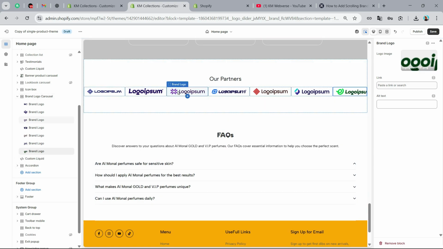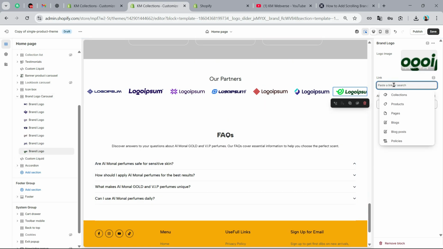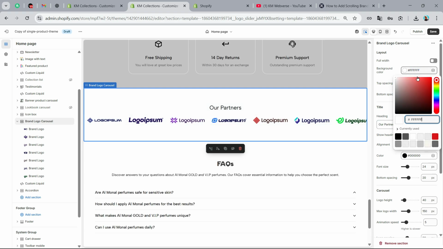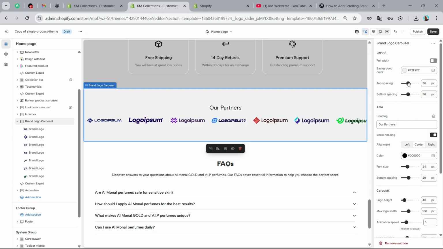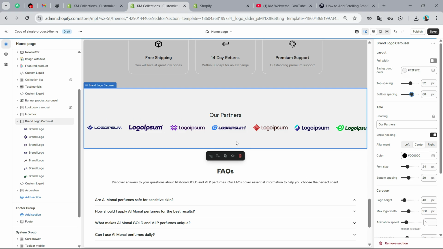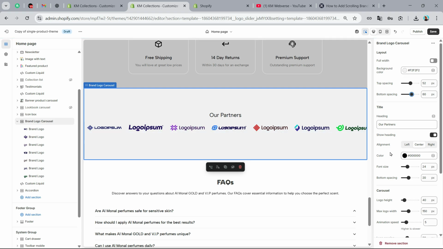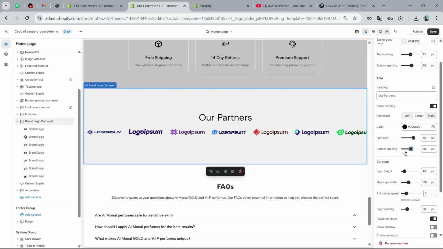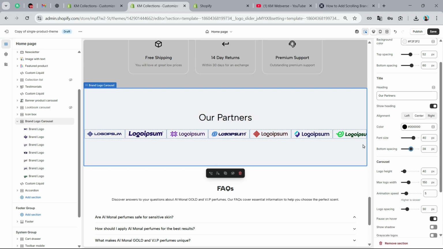Now we have added all of the logos, and if we want to add the links to the logo, we can do that as well. So the images will be clickable. To change the design, we can just click on the section, and here we can make it full width. We can change the background color. So let's try a background color. And then we have the top and bottom spaces, so we can add some padding on top and bottom, just like this. And we can increase the font size for the heading. We can change the text for the heading as well, and we can add the bottom spacing beneath the heading.